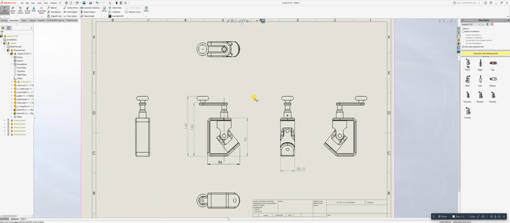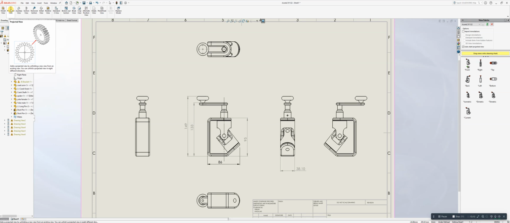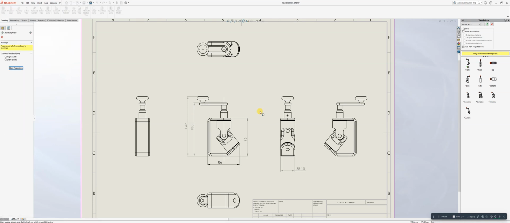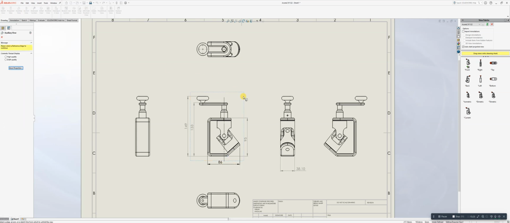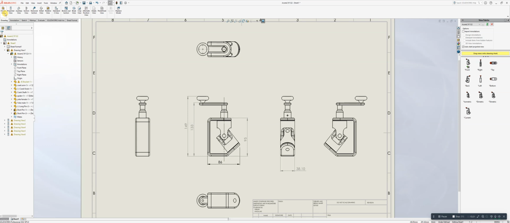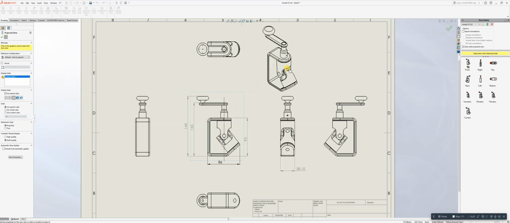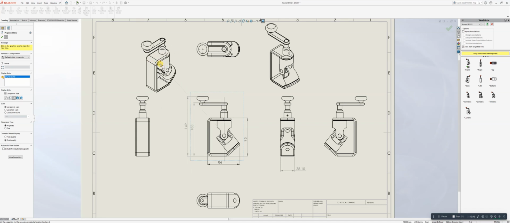To help them also, if I go back to drawing and I go to projected view or auxiliary view, one of the two, if I click on this one first and I go to auxiliary view, no, forget what I'm saying, sorry. If I go to projected view, I want a side view, there we go. I want to go up there. So I can put these in there. Okay, I could do another one, like so. So I've got two there.